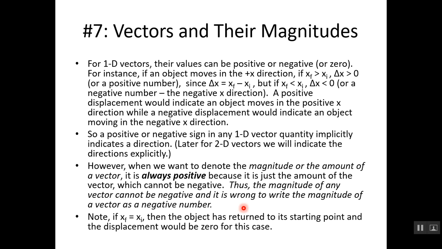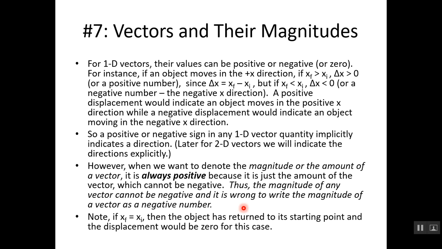So when you talk about a 1D vector, if you think about something moving in 1D, say along the x-axis, you can either go left or you can go right. There's only two ways you can go. If you go left, you're going in the negative direction, correct? So if you write your delta x as a negative number, it means you're going in the negative x direction. It implicitly tells you the direction, right? If I say delta x is minus 5 meters, I moved 5 meters to the left from where I started. If I say delta x is plus 10 meters, it means I'm moving 10 meters to the right of where I started.